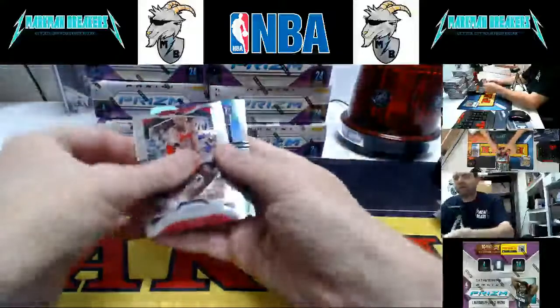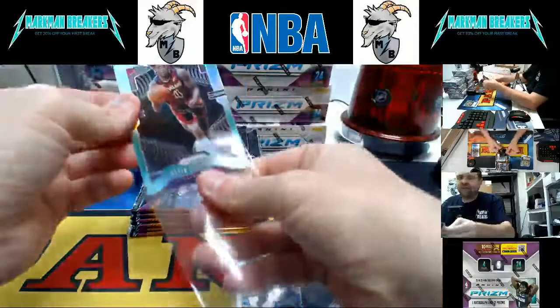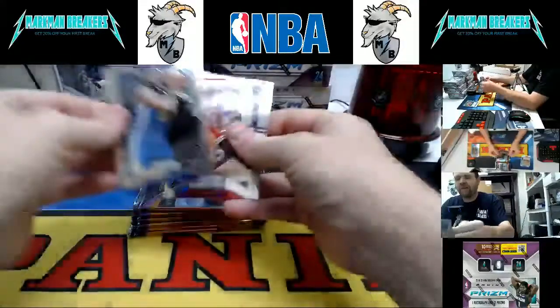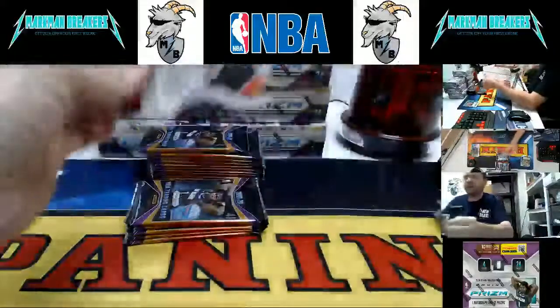There's an Eric Paschal. Here's a green rookie of Kevin Porter Jr. for the Cavaliers. Very nice. Green rookie Kevin Porter Jr. And an Eric Paschal. Another guy who's playing decent, at least I think he was, for a while. Rui Hachimura.